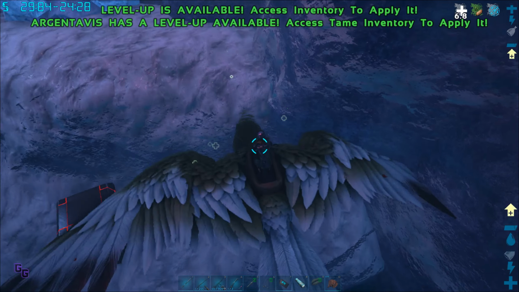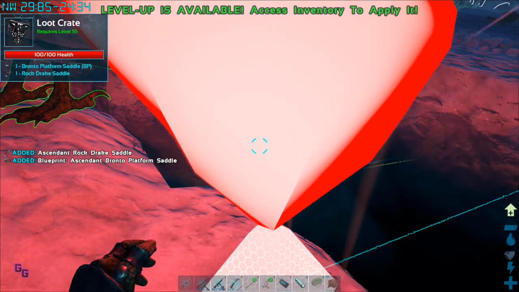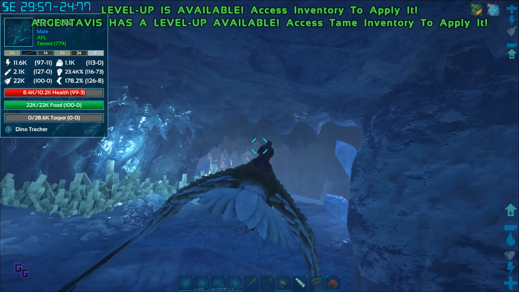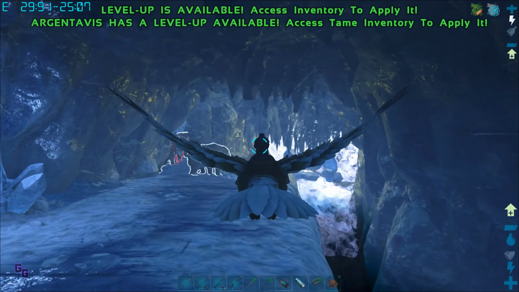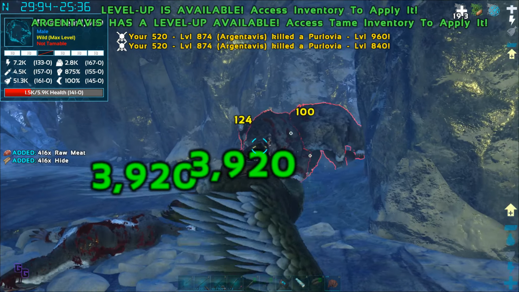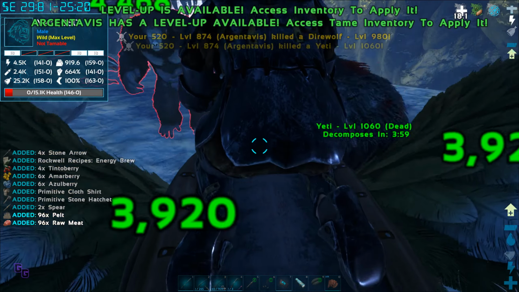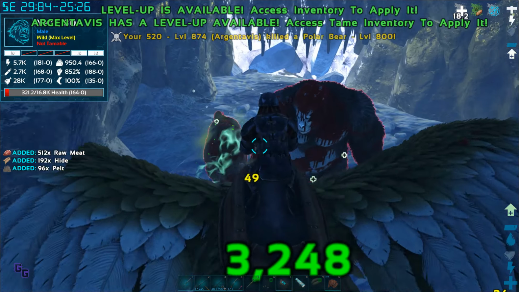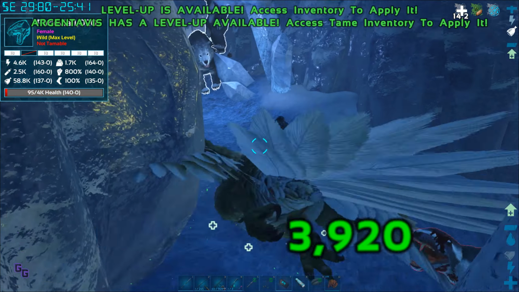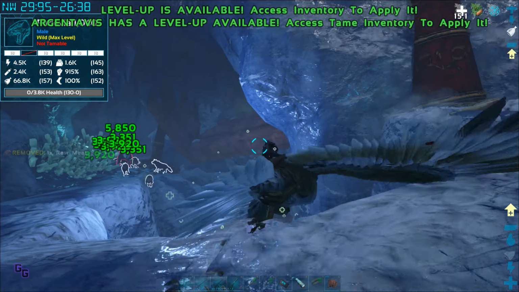Let's see, can I land here? If I do that and I jump off on the left hand side, yes, I'm good. I'm on the Bronto saddle. And a rock drake, that's also fun because we are going to do the aberration map as well, by the way. Oof, I flew away from that Pelovia. That was awesome.